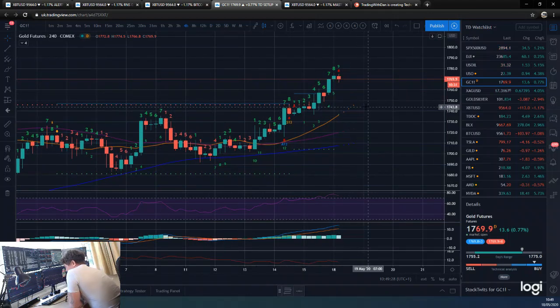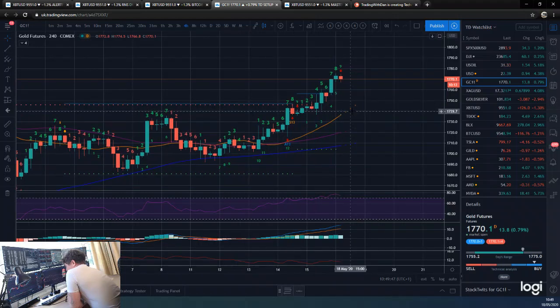I would guess we wouldn't really get much lower than 1740, but yeah, I think that is on the cards. If we do take out the low of this 4-hour candle, I would target around the 1740 to say even 1730 level, this range, and then see how we react to that and bounce back up. I mean, you could target the 21 on the 4-hour, but I think around just a little bit lower.